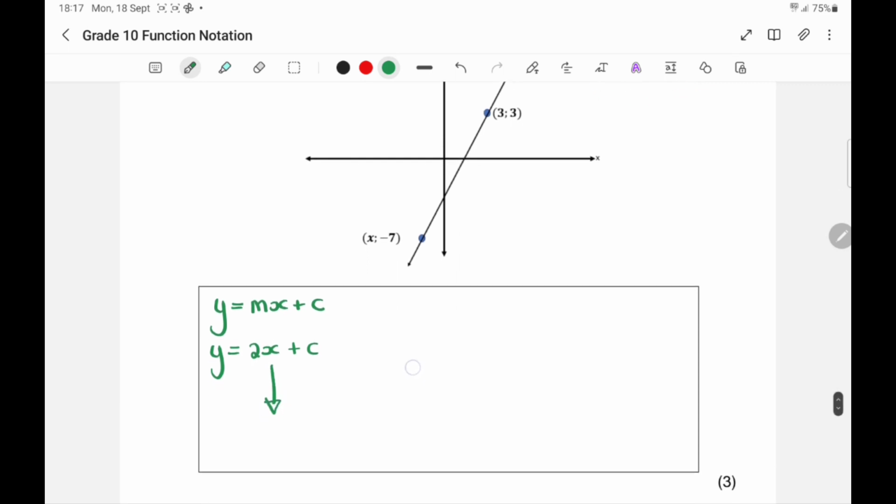First way is to find the actual equation. So remember x and y, that x and corresponding y value, they are sort of married. That's husband and wife, or wife and wife, or however you want to see it. They always go together. So if you want to find the full equation, especially this y-intercept over there, you replace the coordinate (3, 3) into what you've got. And then you'll get 3 is equal to 6 plus c. So c is equal to negative 3.